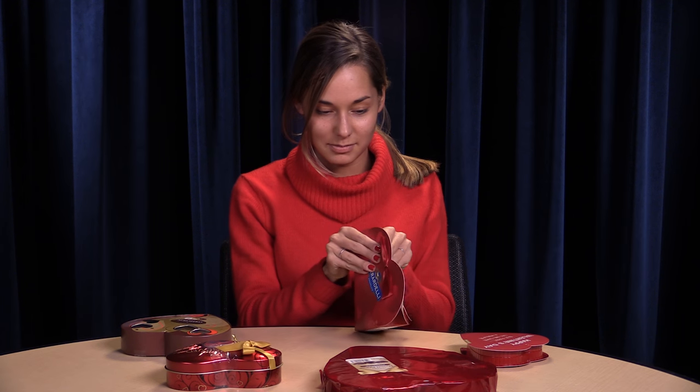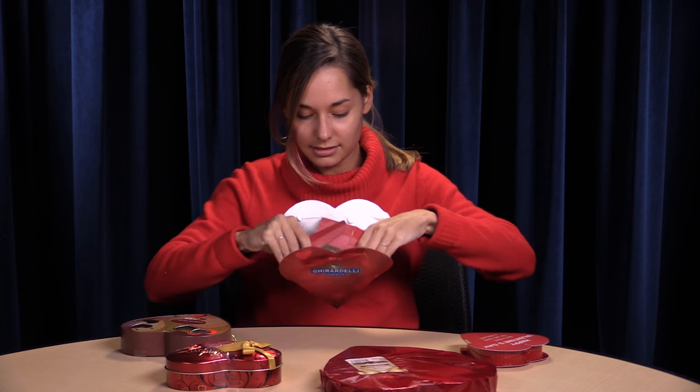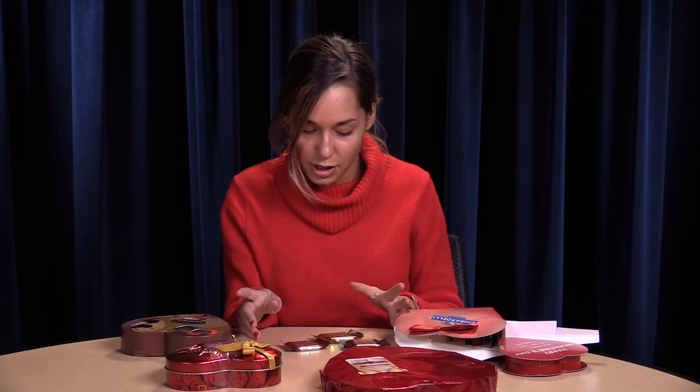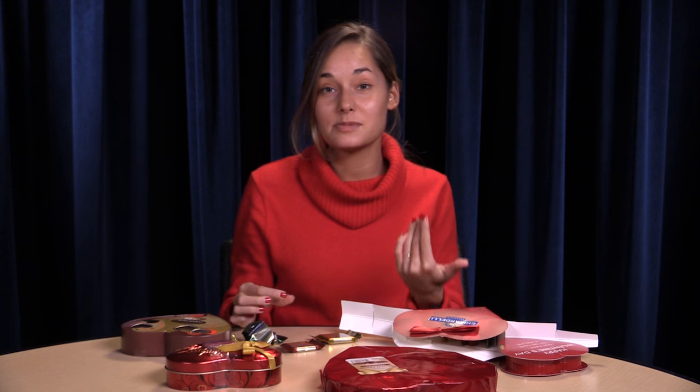I'm gonna go ahead and open it up. It's a tricky box — okay, I think you just rip it open. Inside we have three caramel, three dark chocolate, and only two of the dark chocolate with white mint filling. I wonder if the mint is not a favorite and they only put two in, or they're really cheap. The mint chocolate tastes a little bit like toothpaste, a little gooey, but it's good — nice mint taste. Then you can kiss the person who got this for you, which is a bonus.